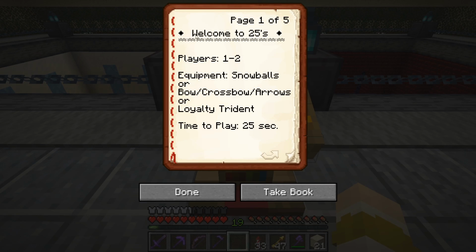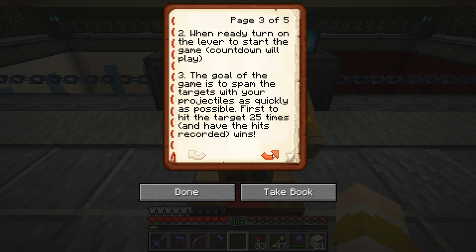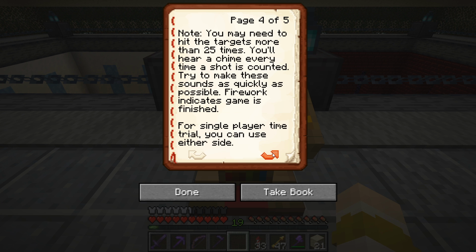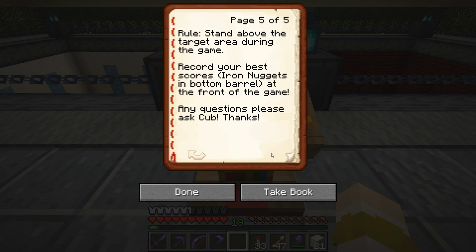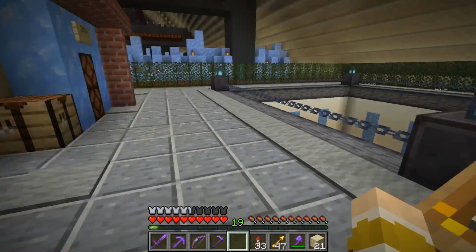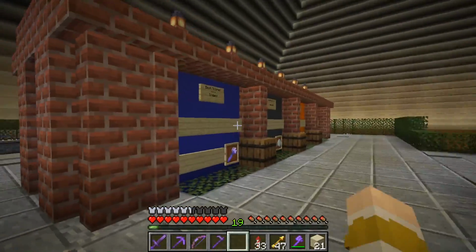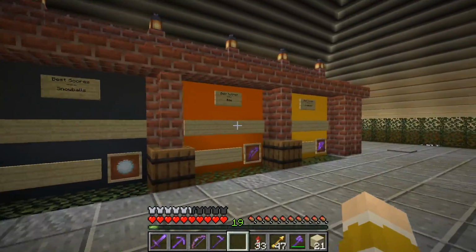We got the book all written. Of course, right here, I'll just quickly scroll through it. It tells you how to play and how to win and some notes about the thing. And yeah, how to record your score. So speaking of scores, I should show you guys the backside, because the backside is looking mighty fine as well. And yeah, this is what the backside is.